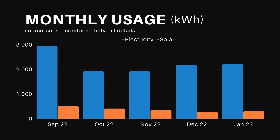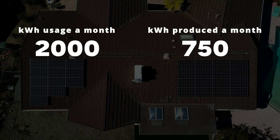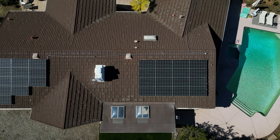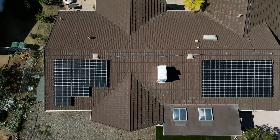Let's do some math real quick and figure out how much solar I need to make this kind of run on its own. Currently, our monthly draw of electricity is about 2,000 kilowatt hours. I've only been living here for four or five months, so the data isn't complete — obviously summer will be different than winter — but averaging it all out, I'm going with 2,000 kilowatt hours a month. My panels are producing between 500 and 1,000 kilowatt hours per month, so let's say 750 kilowatt hours per month on average. That means in order to go off grid, we're going to need to basically double the amount of solar panels we have on the roof right now.